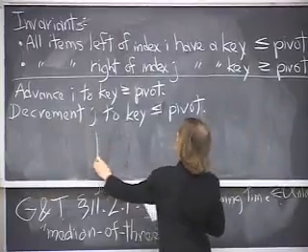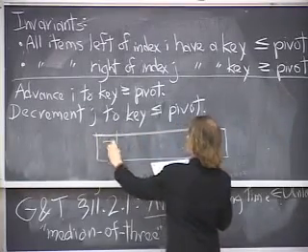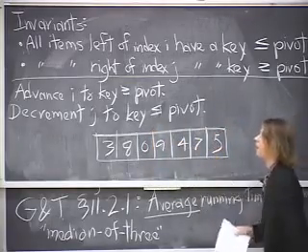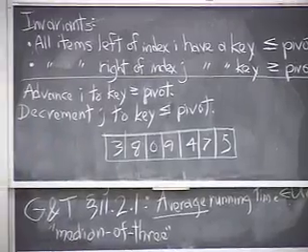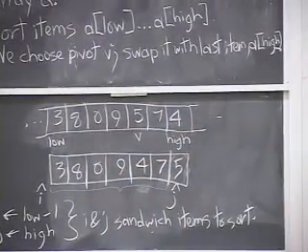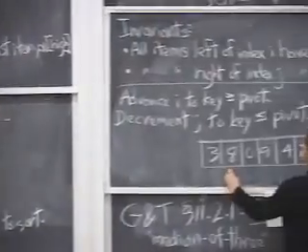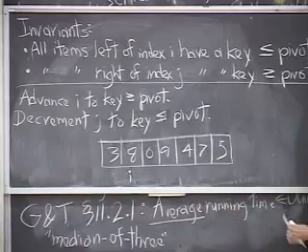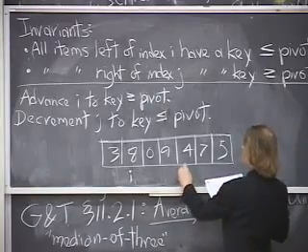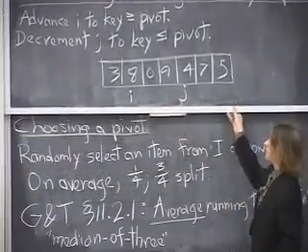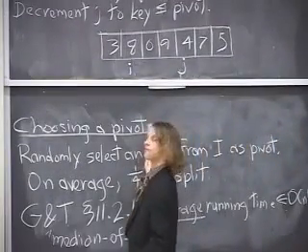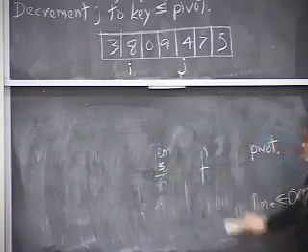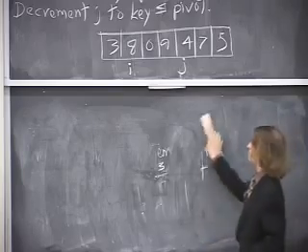So, again, here's our array. i starts here, moves to the right until we find a key that's greater than or equal to the pivot, and that key is 8. j starts here and moves to the left until it finds a key less than or equal to the pivot, and that would be this 4 here. So now i from the left and j from the right have found two target keys that are on the wrong side of the partition. And we're going to get them both on the right side of the partition by swapping them.